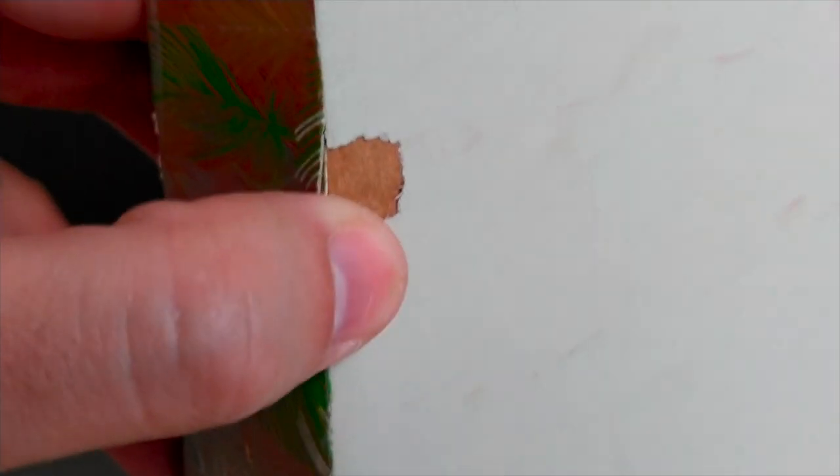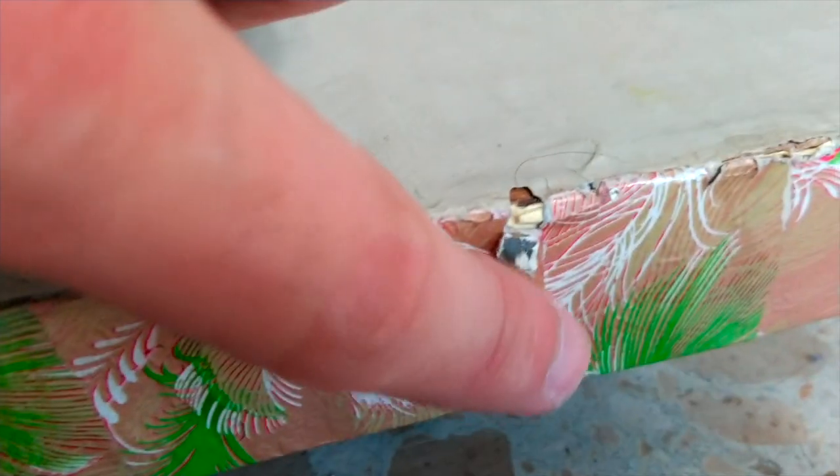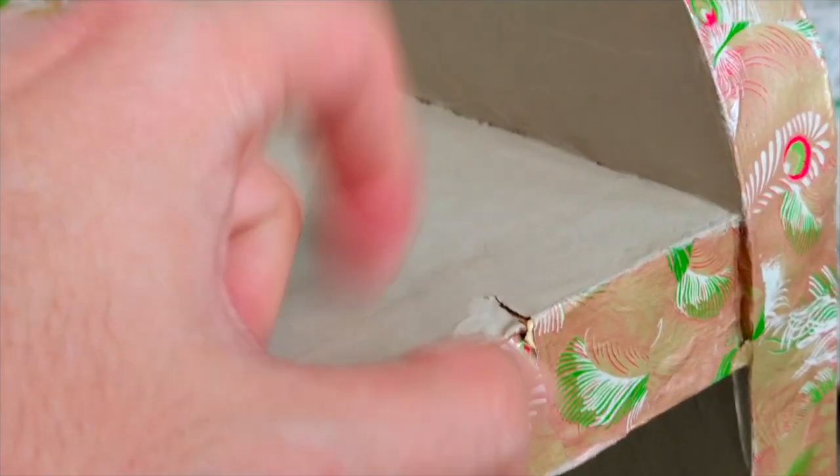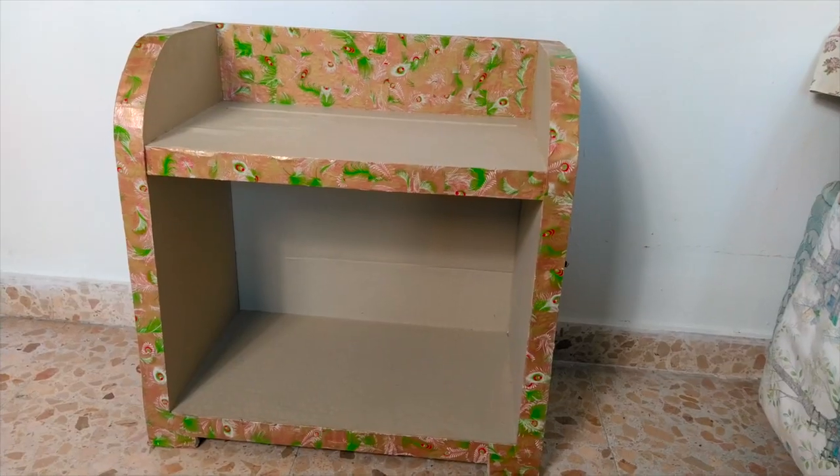The other kind of damage is mostly peeled off paper or paint, and it's not that problematic since I can go over it and fix it with some glue and more paint. This one is a bigger dent because something big fell on top of the shelf. It was something heavy, I don't remember, maybe a chair, but as you can see it survived the hit.